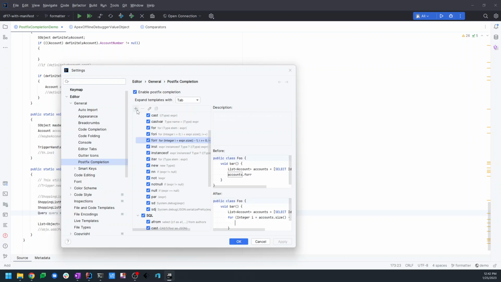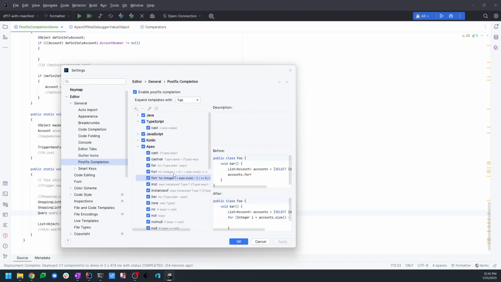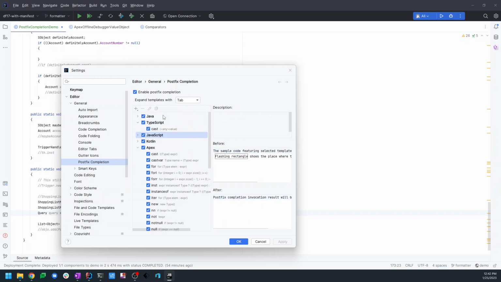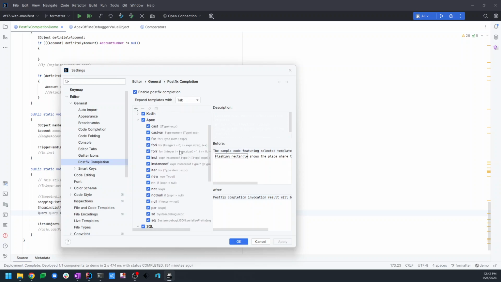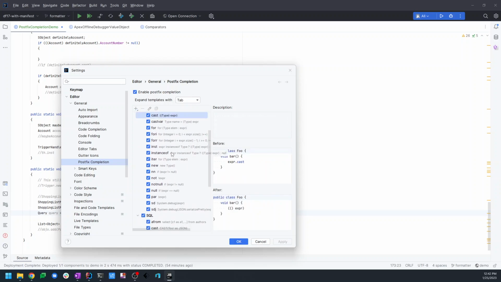You cannot create or edit your own templates right now for Apex. That's something I might entertain adding in the future. I'd love to have your feedback on whether you'd like to see that. And additionally, if you're programming in other languages, probably JavaScript, maybe Python, Java, TypeScript if you're also doing Salesforce functions, there are lots of postfix templates out of the box for those languages. I didn't port over all of the ones for those languages that made sense to port over for Apex. I ported over about 15 or so that I thought would be the most immediately valuable.